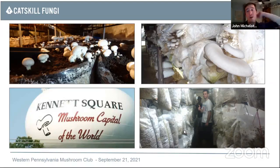Like these guys on the bottom right, this was 2 dudes in Puerto Rico that I ran into when I was down there, and they were doing work in containers. There's actually somebody in Detroit, Fungi Freights, Tess, who is doing container training, how to take an old truck container and turn it into a grow room. And so this is what they did here in this grow room. This was one of their fruiting chambers. And then they had 2 other ones, a lab and another room.